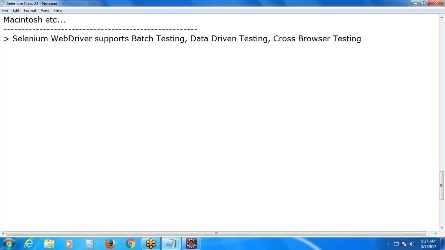Not only customer interest, suppose we are testing a public web application. Web applications are of two types, public web applications and private web applications. Suppose ICICbank.com, that is a public web application, so we need to conduct cross-browser testing also. Why?